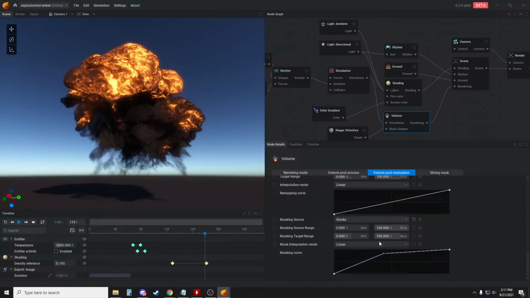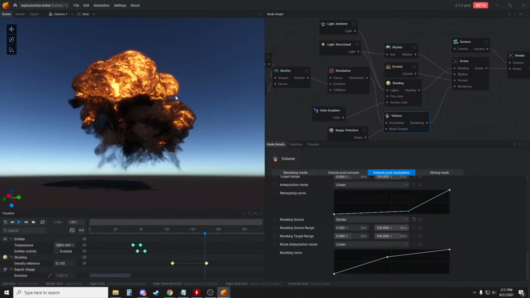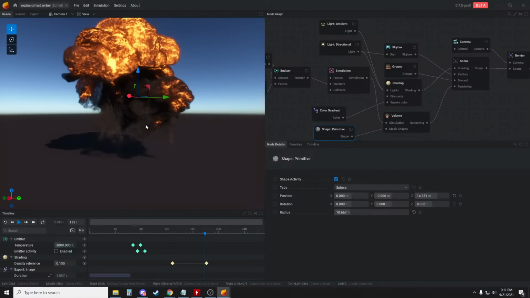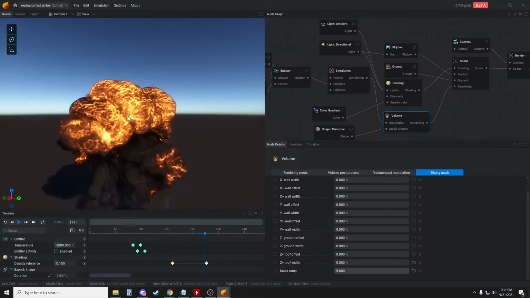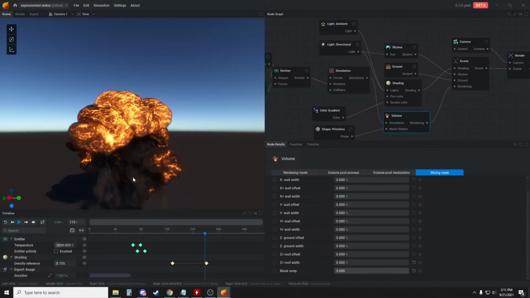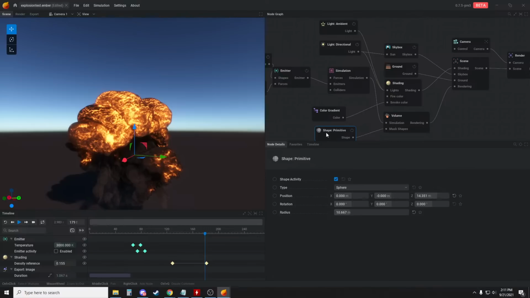But basically, you should, in theory, be able to mask your simulation so that wherever it is in your primitive is where you would be able to, so it's kind of like how we have a roof height and stuff. You can fade out and create a custom alpha mask essentially for your render with custom shapes.